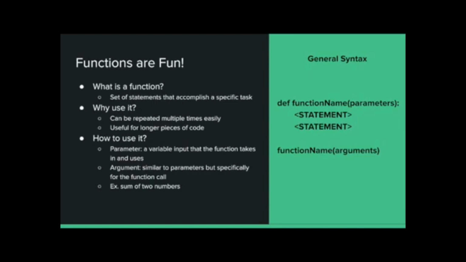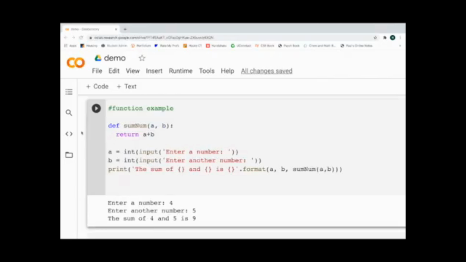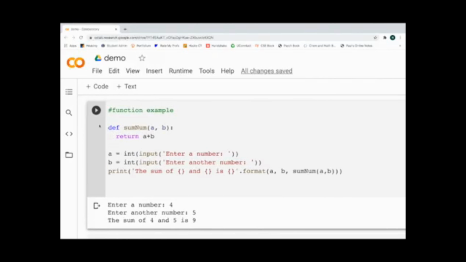And I can show you an example of that. Right here, I have a function defined. The name of the function is sumNum, and a and b are both parameters, so they're any value, but they're not defined yet, just in this function definition. We're just putting them there as placeholders. There are many different ways to write this. You could store a plus b in a variable, but I just decided to return it. So you could just do return a plus b.